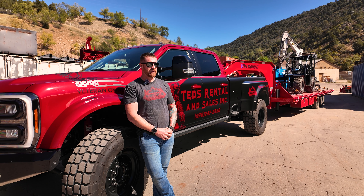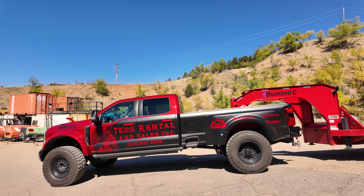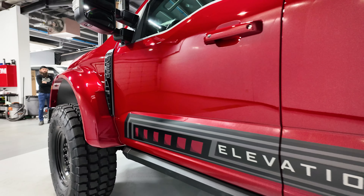So we started looking for other things, and one day playing around on Instagram I found EOG and started looking into the capabilities of the truck. We figured out instead of having to buy another one-ton truck that we could tow 15,000 to 20,000 pounds with on a normal basis, and then a semi for more, I could get a 550 built out like this, use it as my daily driver, and load it up with 30,000 pounds of equipment like I have on it right now.